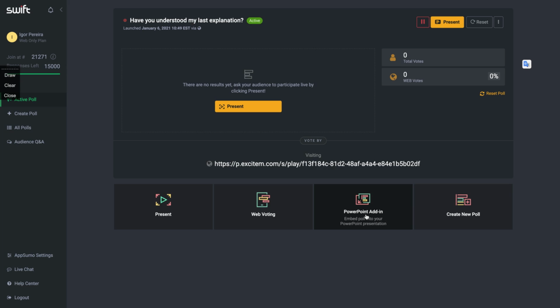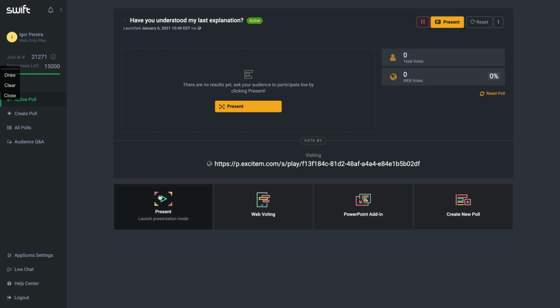And you can add it to your PowerPoint. You can integrate Swift with the PowerPoint add-in. So we are gonna install an add-on on PowerPoint, and then it will work with Swift. You can create a new poll to connect many questions, as I explained.